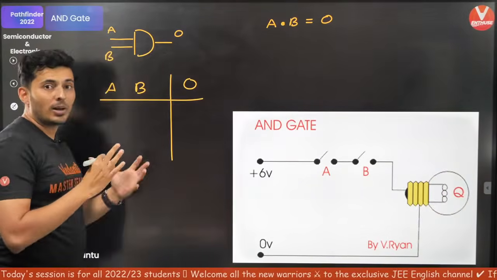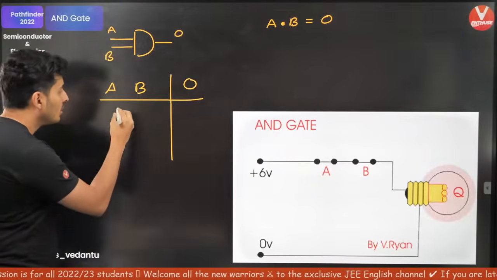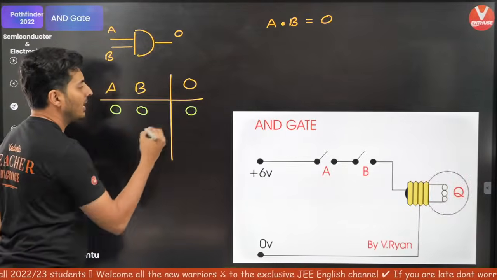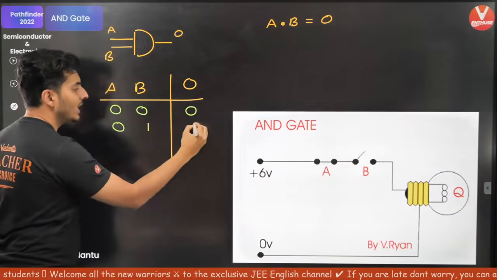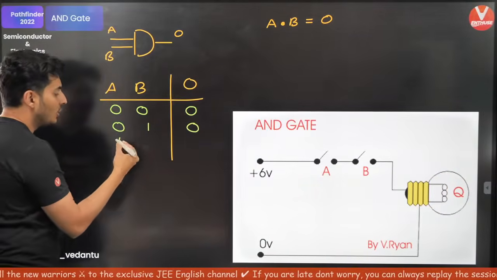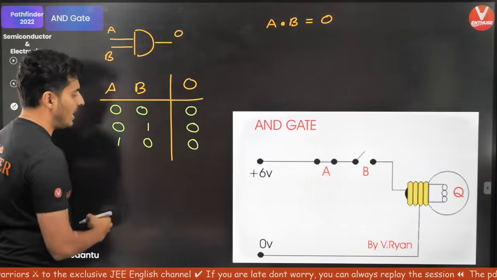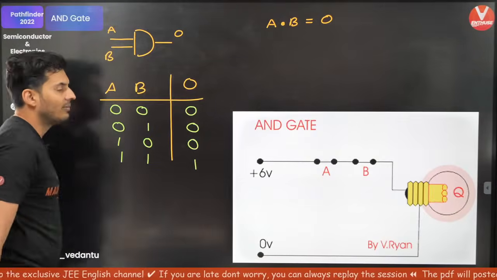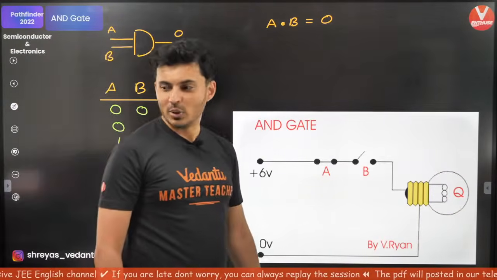I asked you for a pizza and a cake. You did not give me anything. I'm not happy. You got me only one thing. I'm still unhappy because I asked you for both and you gave me only pizza, not the cake. Still I'm unhappy. You got both of them. I'm very happy. This is how it works.